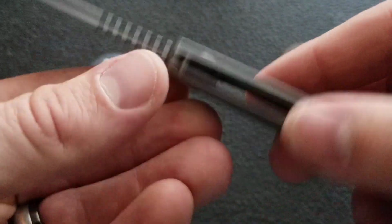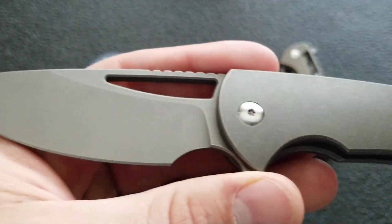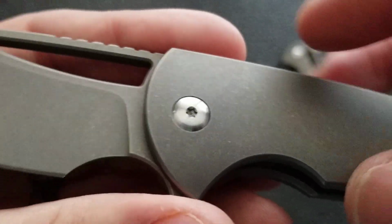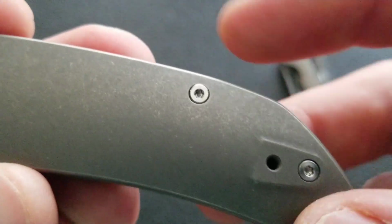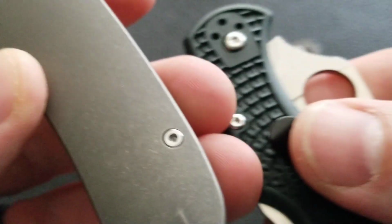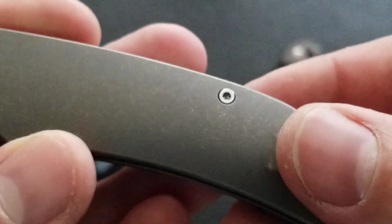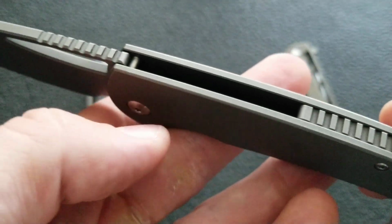No issues there whatsoever. Moving down to the frame, you can see here, this is basically the same as the blade in terms of stonewashing. You've got some heavy dark stonewashing on there, a nice simple polished Torx head pivot. Moving down here, you have flat Torx head screws that are, unfortunately, that little tiny size that I don't like. And yeah, they are that little tiny size. I don't like that, but that's fine. It's not that big of a deal. It's not a deal breaker anyway.